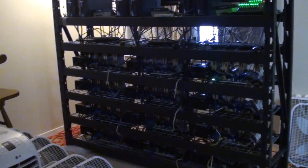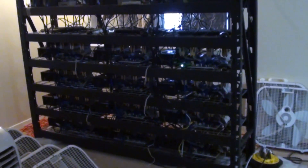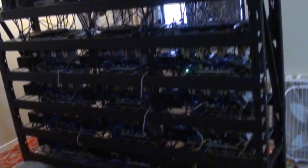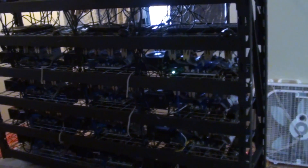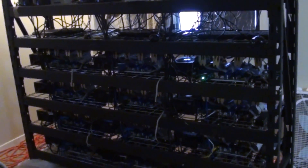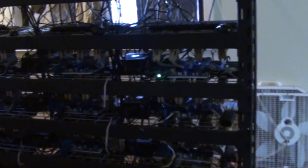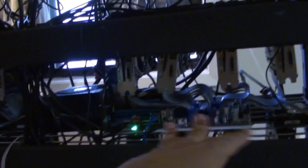We are back. I'm going to turn off all the fans so it's a whole lot quieter in here. I've also had to turn off the computers because these computers will get real hot if the fans are not on. Here is a better look at the actual rig without the fans in the way. This right here is one unit — I just call it one miner. Each miner has four graphics cards.